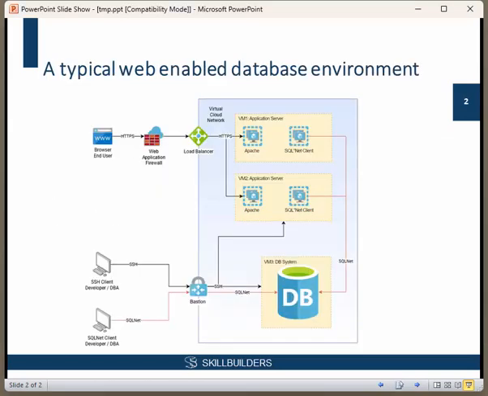In your own virtual cloud network, which we will provision for you, you will have a pair of web application servers connecting to a standard edition database in a DB system. User access will be through a load balancing router protected by a web application firewall. Administration and development access will be through a jump server and alternatively a VPN.